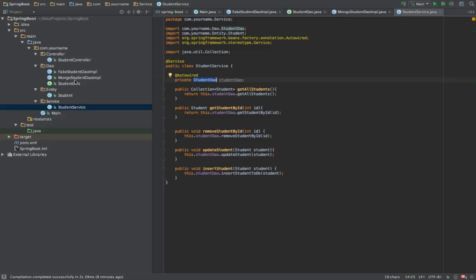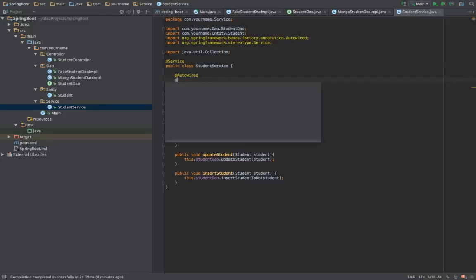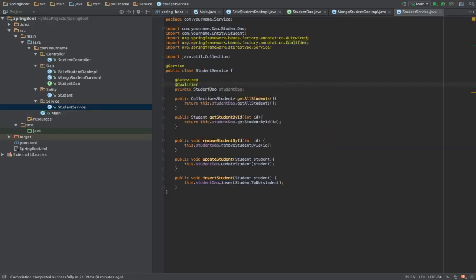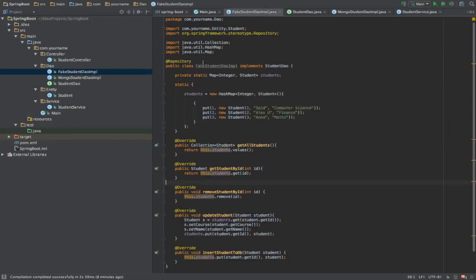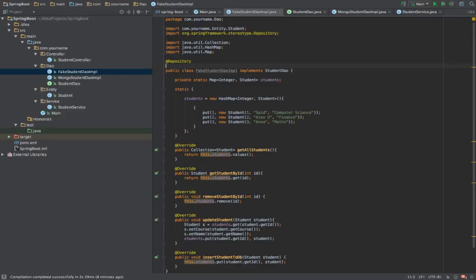So Spring wouldn't know, out of the box, which DAO to actually inject. So this is when we use @Qualifier. So we are going to use @Qualifier, and then we're going to say fakeData. Then let's go to our fake data implementation, and at the top of the class I'm going to say @Qualifier, and then I'm going to say fakeData.